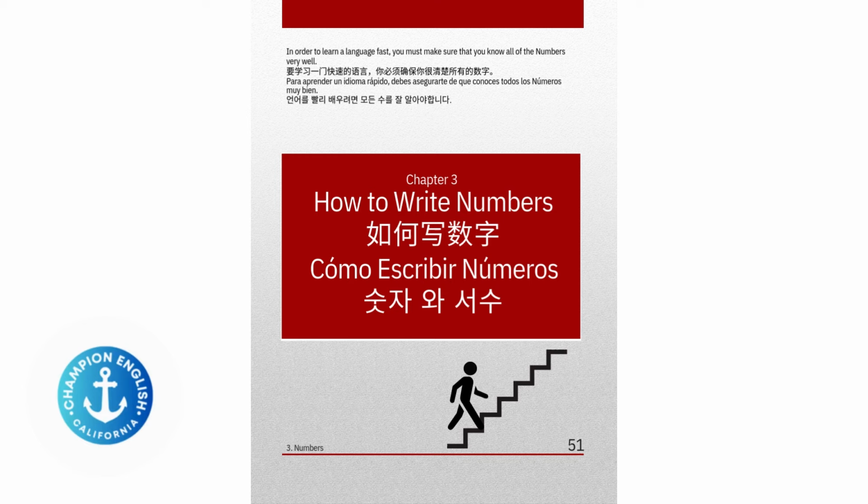Numbers. Can everyone say with me, numbers? Numbers. That's right, students. We're going to look at numbers because in order for you to learn how to speak English quickly, you must know your numbers. Numbers are in your age. Numbers are on your street. Numbers are in years. Numbers are everywhere around us. And if you don't know your numbers, you really cannot understand English at all. So let's learn our numbers.